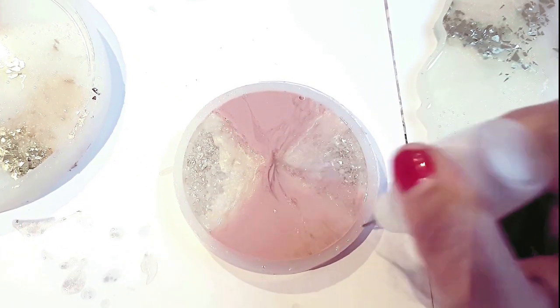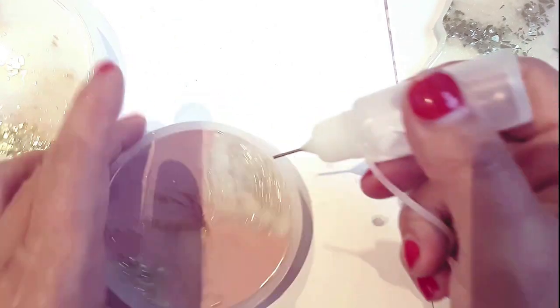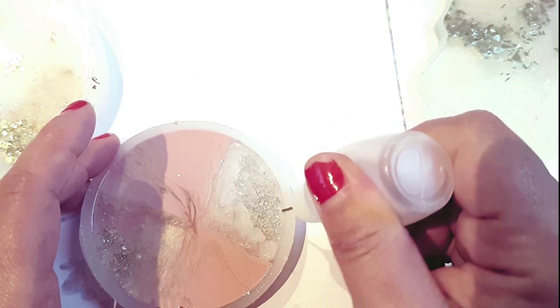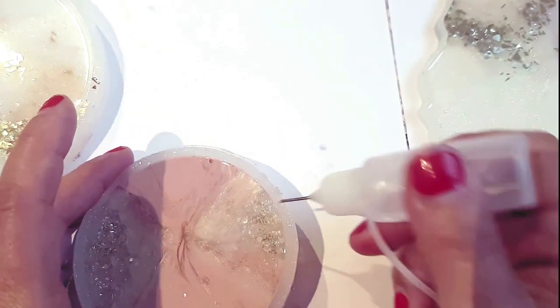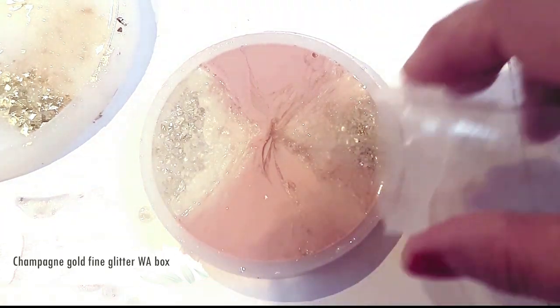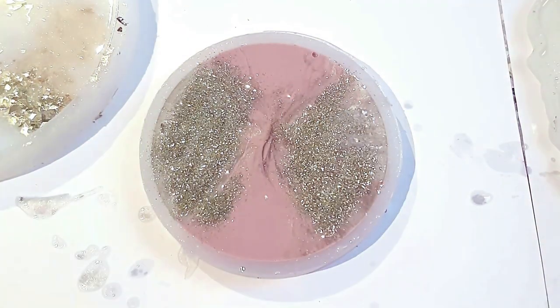Although I've got some glue in this bottle, you really can use any type of glue you have lying around. It's preferable to use a transparent glue, so even if you use some sort of white glue, make sure it's completely transparent and not slightly milky once dried. The biggest piece of advice I can give you is to wait until the glitter glue is completely dry before moving on to the next step.